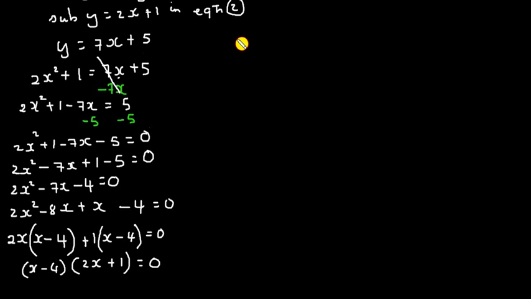So we have x minus 4 is equal to 0 and 2x plus 1 is equal to 0. So here we add 4 to both sides of the equation in order to get rid of 4. When I add 4 to both sides of the equation, what do we end up with? Minus 4 plus 4 will give us 0. So what are we left with? x is equal to nothing plus 4, which will give us 4.